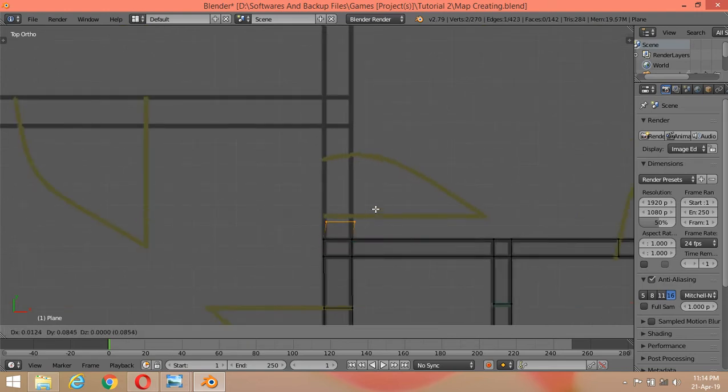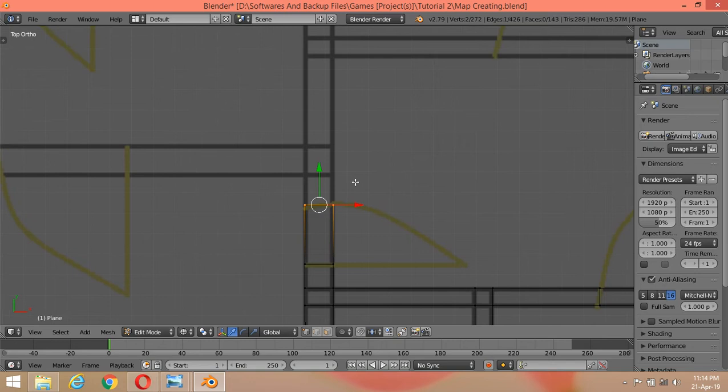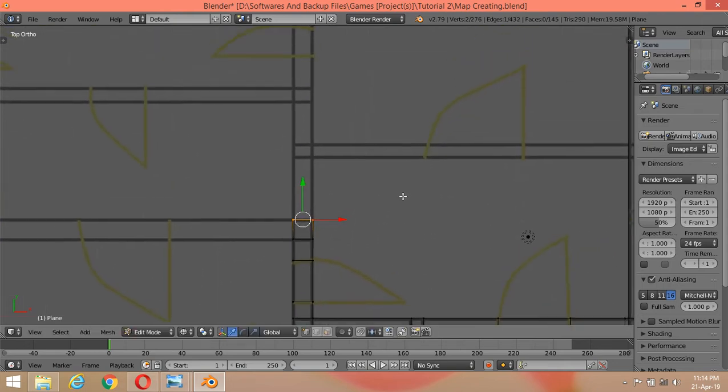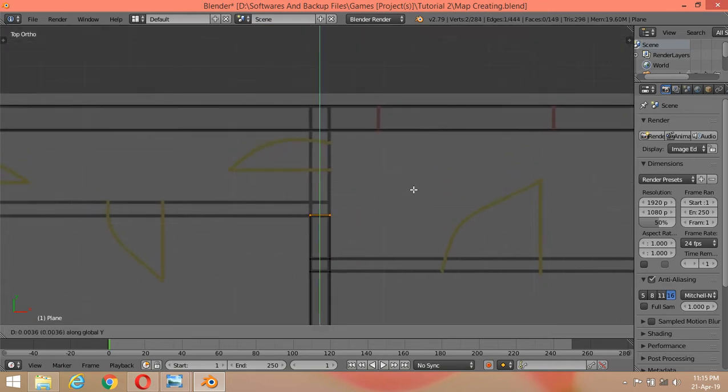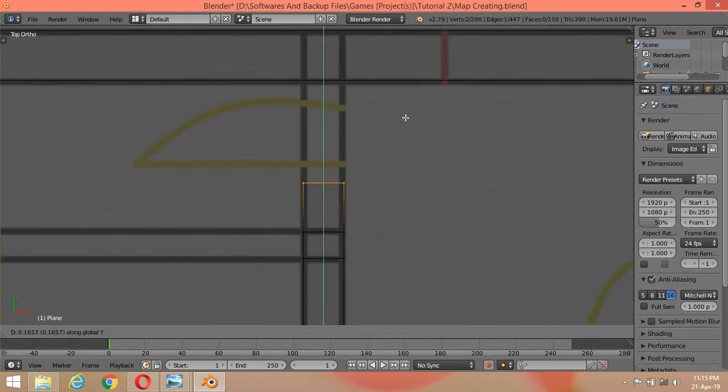B to select, E to extrude, X to put it, Y to put it in y-axis direction over here, vertical direction also, and now again E, Y, press it to put it here, keyboard buttons, E again to extrude and Y to put it here, E again to extrude and Y to put it here, E, Y, E, Y, E, Y, E, Y, E, Y. A to deselect.